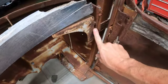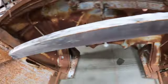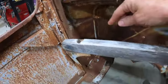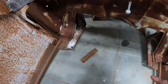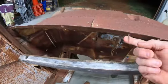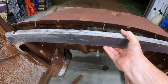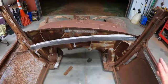Someone has done some custom fab work already on this thing, so we've got to make some repairs. I don't think that piece of flat plate right there is original, so I'll fix that. Someone did a heck of a job welding that one on. But this wood, as you can see, here's all these little nails that used to hold this wood in. This is the dash plate, so we've got to get this up and get that back into there. There's a lot of little things that have to be done before we can even get this together.